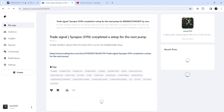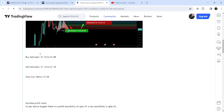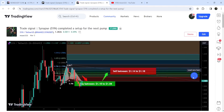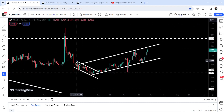For example, here is the trade setup for Synapse. You just need to click on the link for the trade setup and it will take you to the TradingView chart. You can see when I shared this signal — in this case on the 2nd of March — the complete trade setup including the buying range, sell targets, and stop loss. Click the play button to see how the price moved up from the buying zone and rallied to the sell targets, which was quite a massive pump.